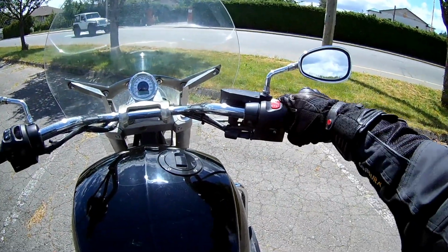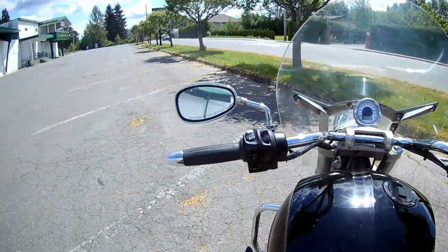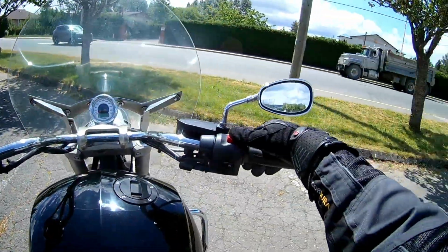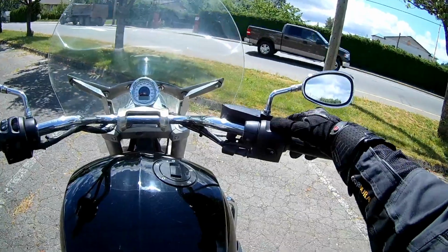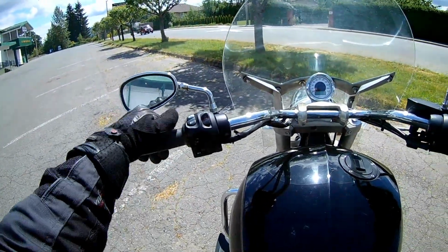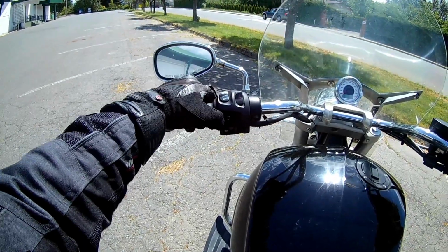Got your kill switch. That is the engine off. All that does is kill the spark to the engine. It leaves the lights and everything else on. That is the run position. Starter button. On this side we've got our horn, our turn signals.